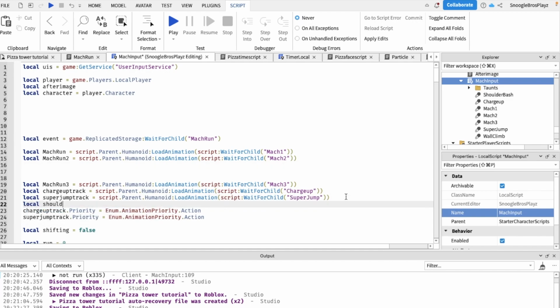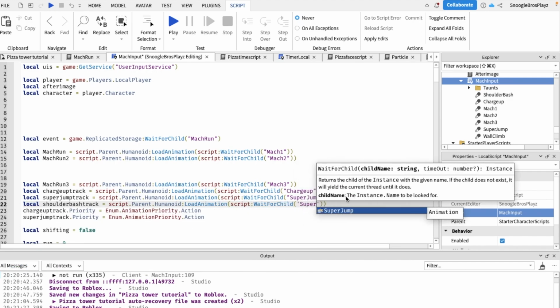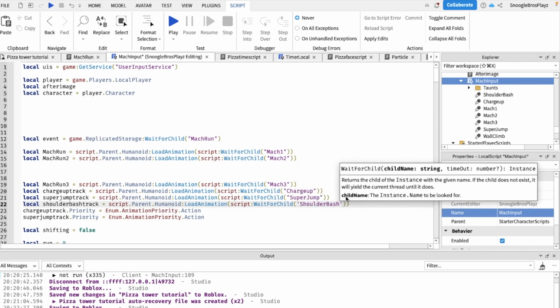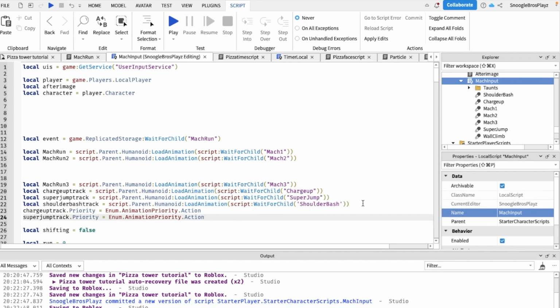Local shoulder bash track equals script.Parent.Humanoid:LoadAnimation(script:WaitForChild("shoulder bash")). And if you already set it to Action 4 and looped, you don't have to do anything else.